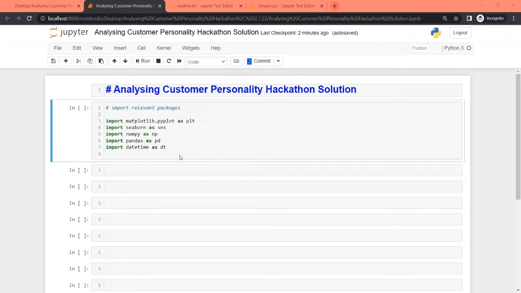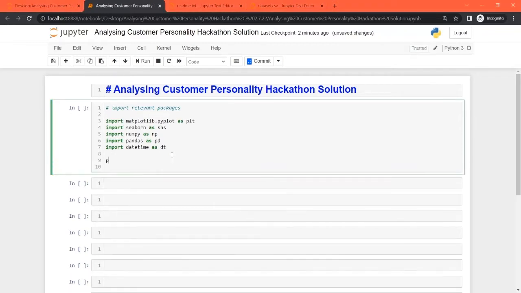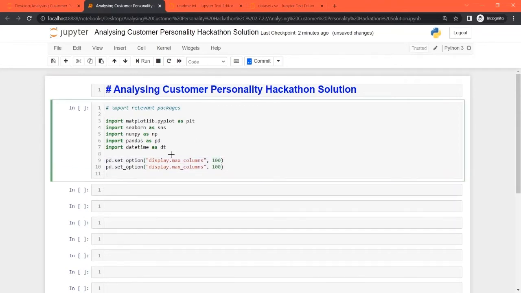And also, I'm looking forward that when I display the answer, it should have the maximum width, and similarly for rows also. Done.